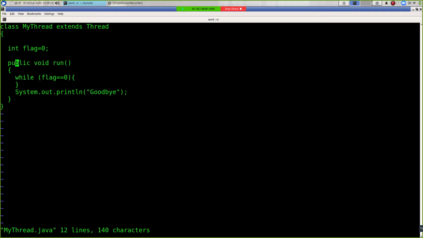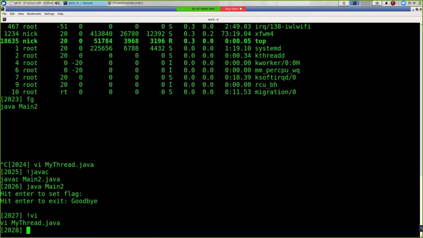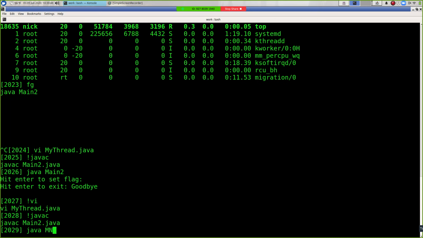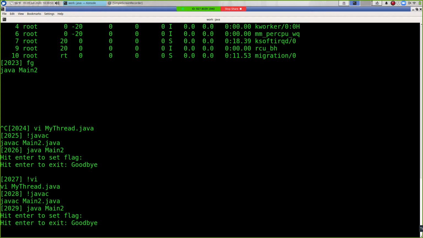Okay, so there's something we can do to change that behavior. We can say flag is volatile, which means it might change unexpectedly. And in particular, what we're saying is that another process in a different thread might change the value of this flag. And by saying it's volatile, this loop will actually go back and read the value of this variable from memory instead of using a local copy. And that's enough to make this code work again.